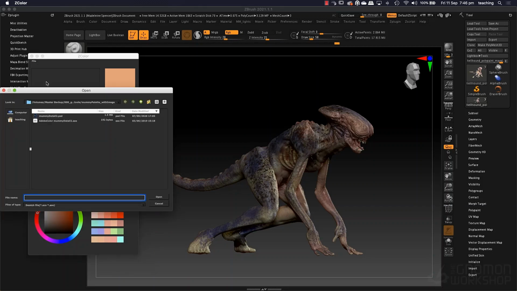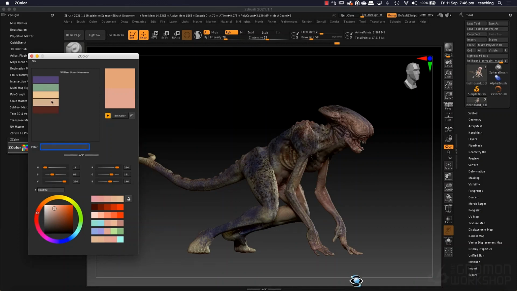So I'll go to Import, and then I just want to download that particular image. So here you see I've got William Stout Mosasaur ASE. If I open that up, there are my color swatches that I just extracted. If I select one of these, for example, the purple hue, come down here, I've got all those different color swatches again. Remember that we talked about these harmonies.